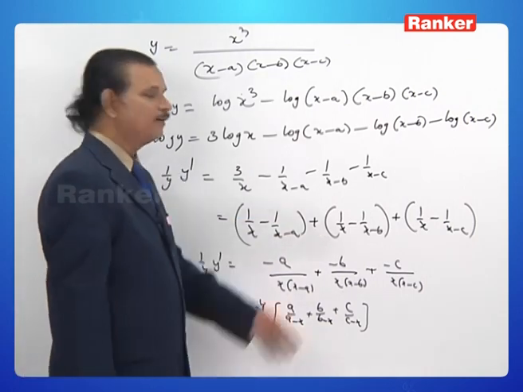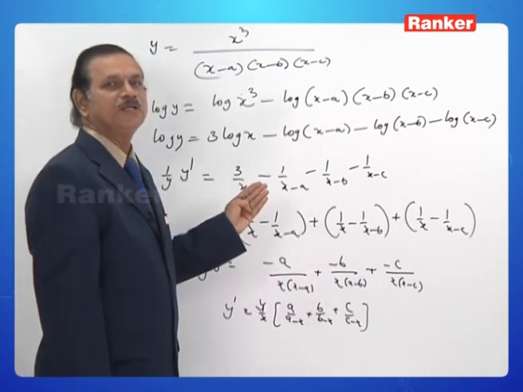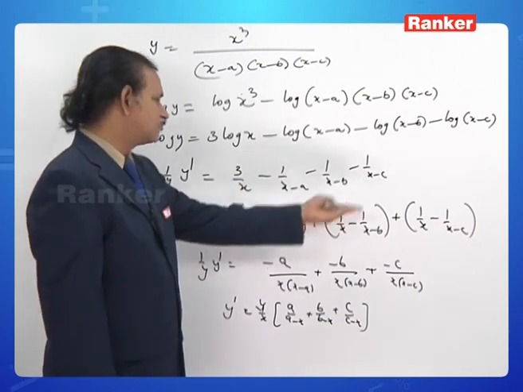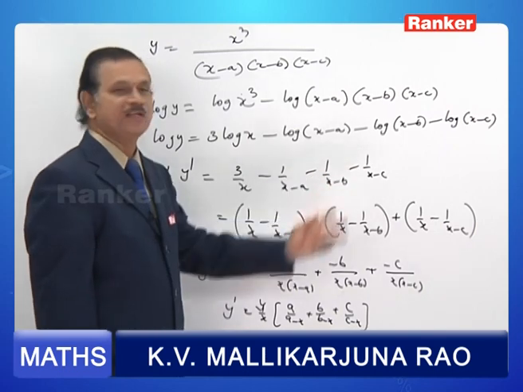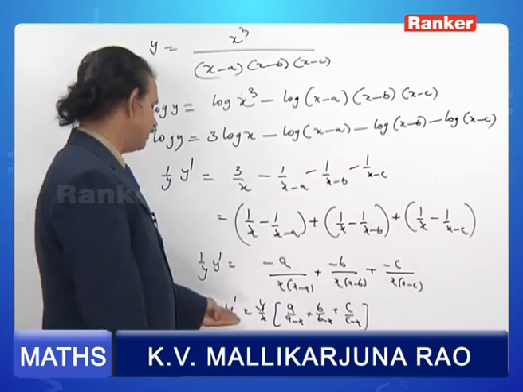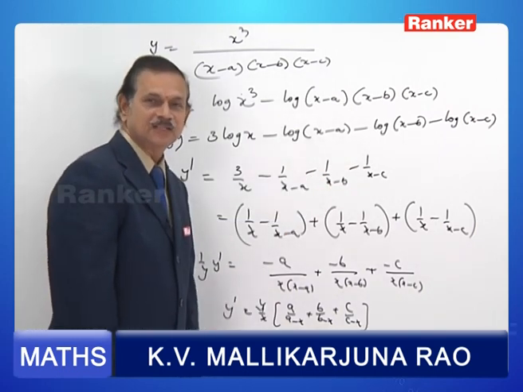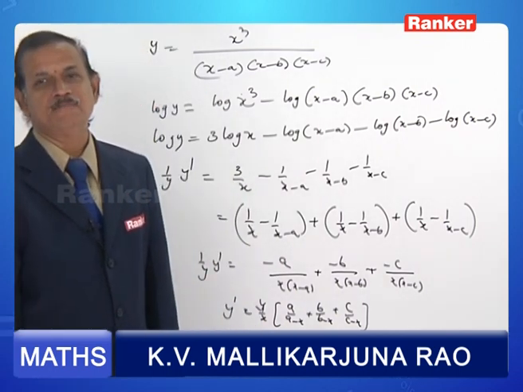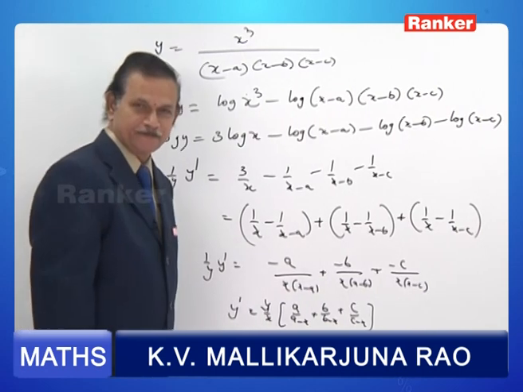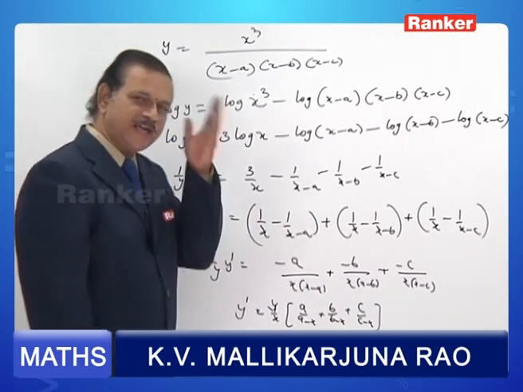This is that idea. 3 by x is being written as 1 by x plus 1 by x plus 1 by x, and that each 1 by x is distributed to each of these three expressions, so that we could have got the answer like this. This is also a memorable answer. You may have to keep this in your memory. Yes, a beautiful, famous problem.